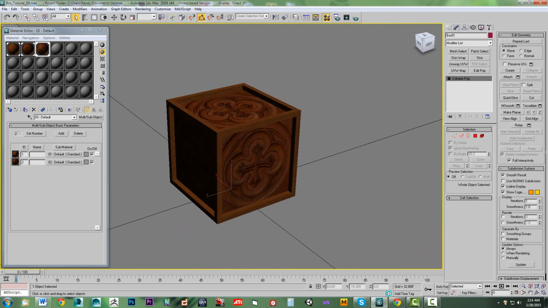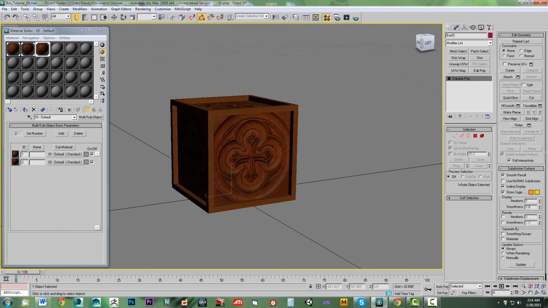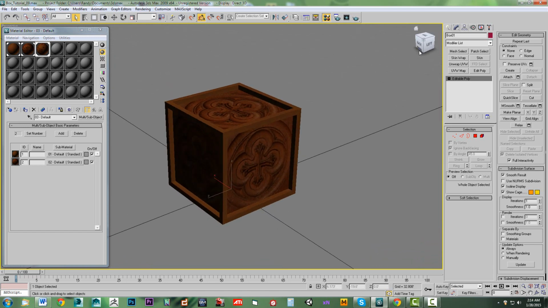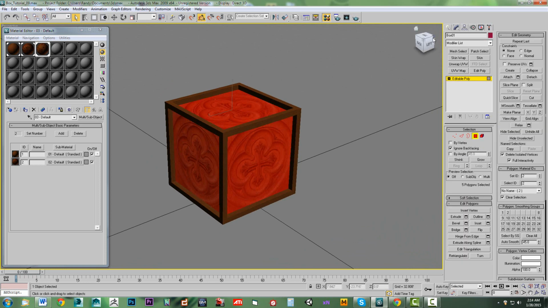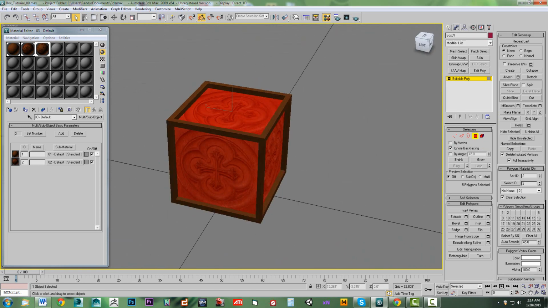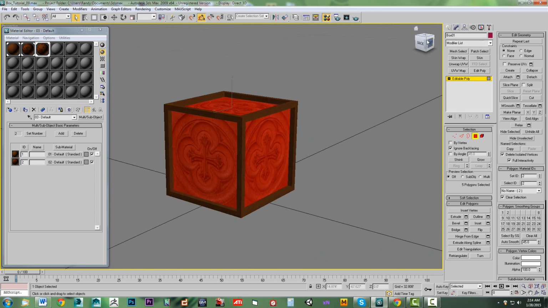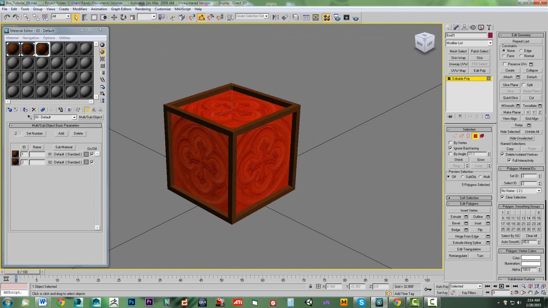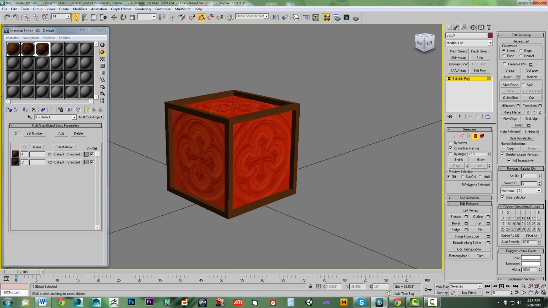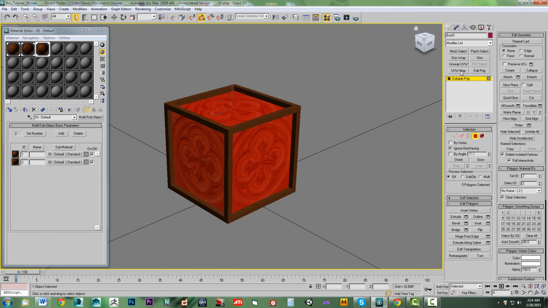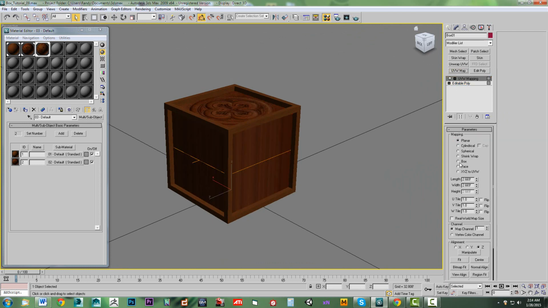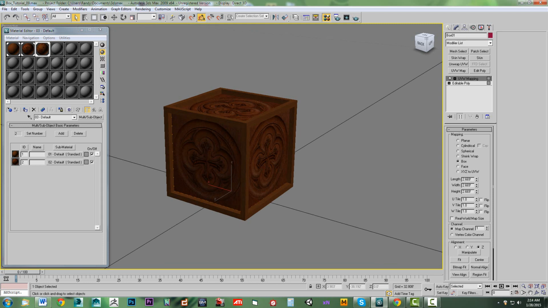But you know, things aren't quite lined up the way that we'd like. The texture just isn't fitting quite the way that we want. So the way to fix that is that we just go into the polygon subobject mode, see that those polygons are all still selected. If they're not, you can just go back and reselect them. It's no big deal. And because they're arranged in kind of a box shape, what we can do is we can just click on the UVW map button and then set it to box, and there we go. It's all straightened out and looking pretty.